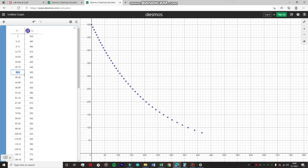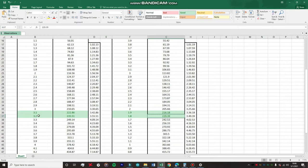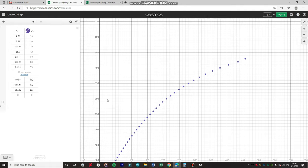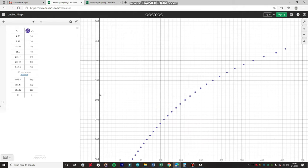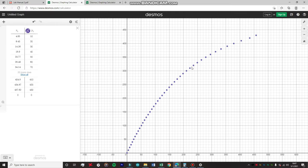So that's all, guys. From both the graphs you can obviously obtain the time constant. For example, from this graph, the time constant can be calculated at the value of 3.16 volts. So let's do it. Over here you can see 3.16 will be right around here, between these two. This line will correspond to the time constant. Let's look it up, and this one is right about at 230 seconds. So the time constant from our charging graph is around 230 seconds. Of course, if you plot it on paper, it will be a bit better, but according to the graph that I've plotted online, it is around 230 seconds.